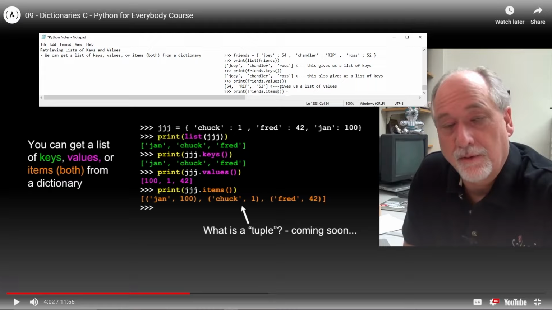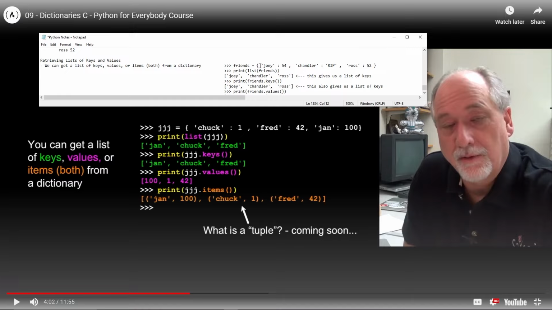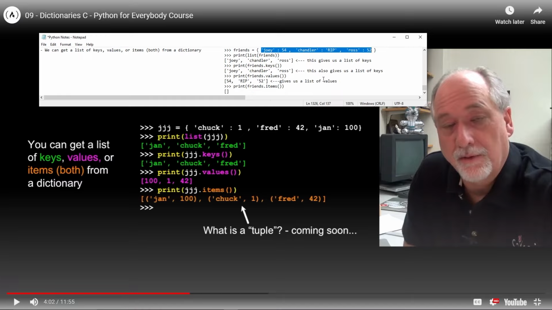And that's going to give us a list, and it's going to have all these in them. We'll grab these and put them in there, and then we're going to do this.